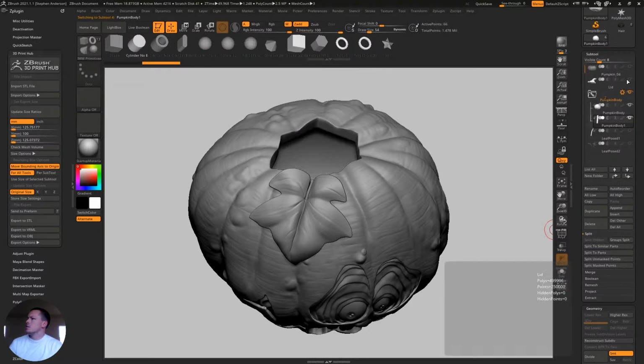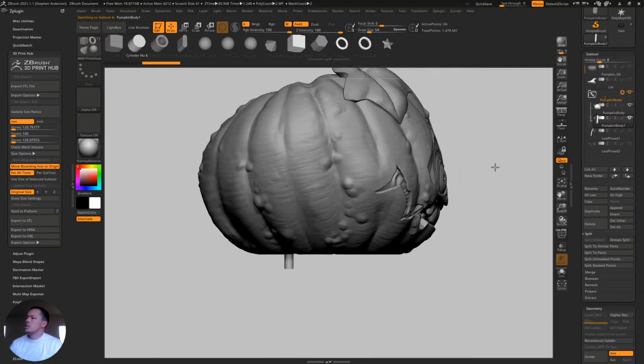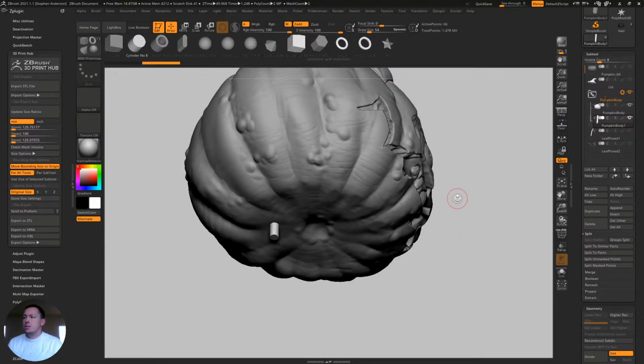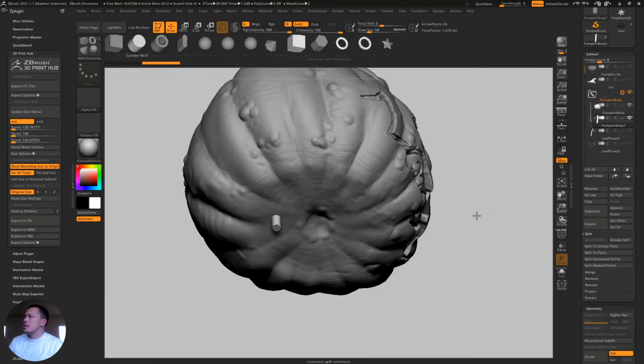Yeah, let's turn off the lid because we don't need the lid right now. We will in a minute, just to make sure that we're exporting this at the same height. I always do it just to be safe. But what I'm going to do is have this here, turn this to negative. We're going to take this and say Boolean with dynamic subdiv. And once this is done, we should have a pumpkin body with a little hole in it.